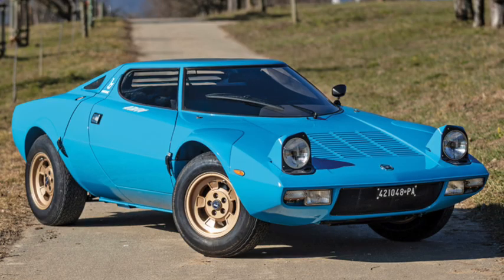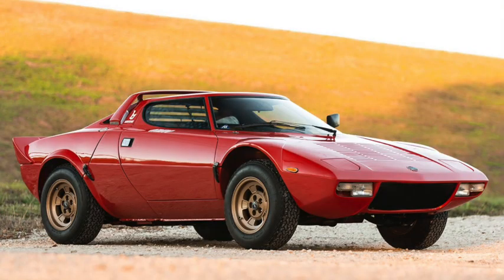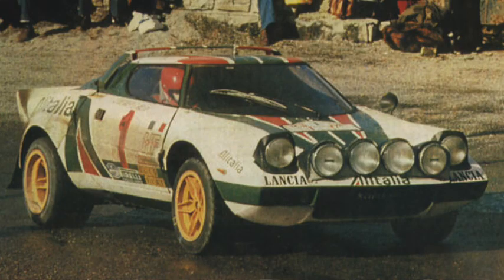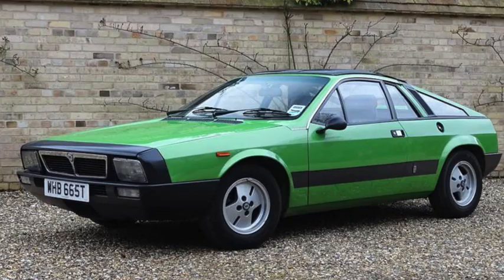But perhaps more significant would be the mid-engine Stratos sports car the following year. It was 146 inches long on an 86-inch wheelbase and around 2,000 pounds, using a 2.4-liter Ferrari Dino V6, producing up to 190 horsepower in street trim. A car that could do 145 miles an hour, get to 60 in 5.5 seconds, and do the quarter mile in just over 14. Less than 500 were produced, but over its 5 years it would win several rally and road racing championships.